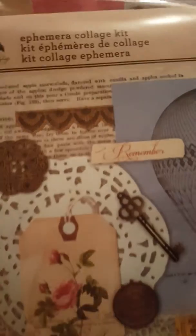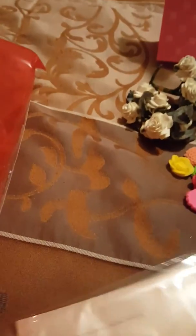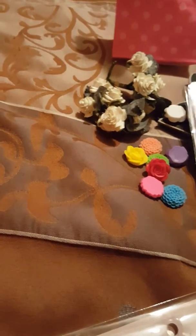Here is an ephemeral collage kit from Firefly. Firefly? Yeah. And there's everything in this package. All the goodies. All these are goodies that she sent me. I will put them there, and all came in this beautiful bag.